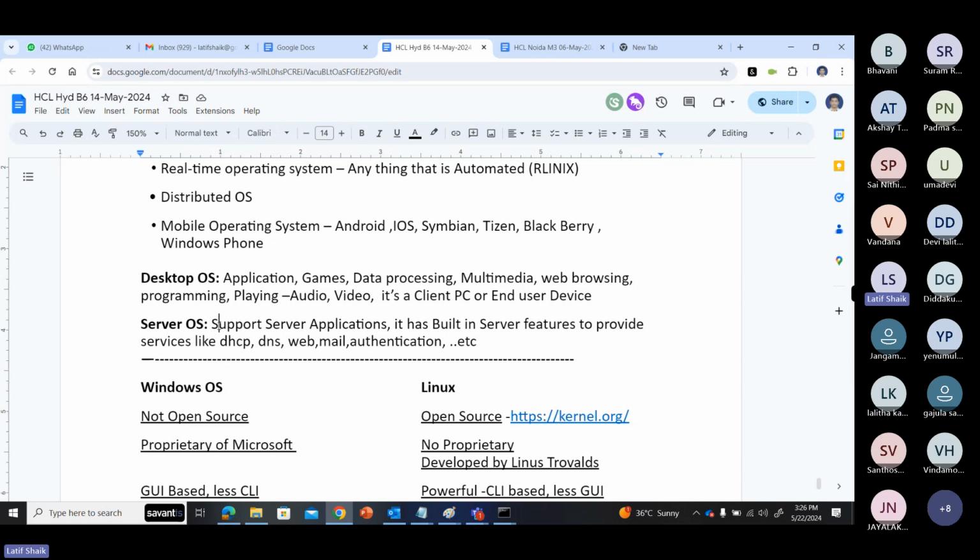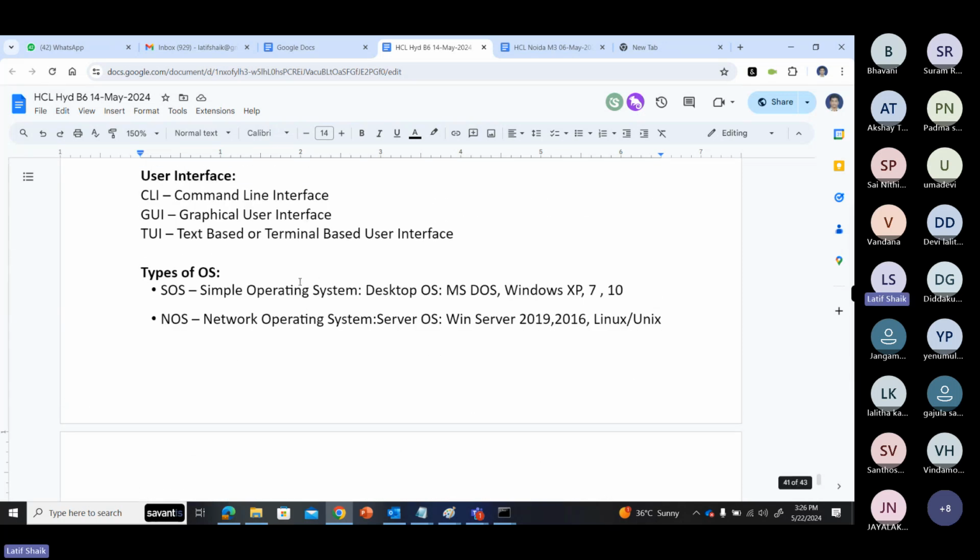We are accessing mails. From where are you accessing mails? From the mail servers. How does the mail server become a mail server? By installing a mail server application and configuring it as a mail server. Okay, so what is SOS? Simple operating system is desktop operating system only, like Windows 10 and Windows 11.